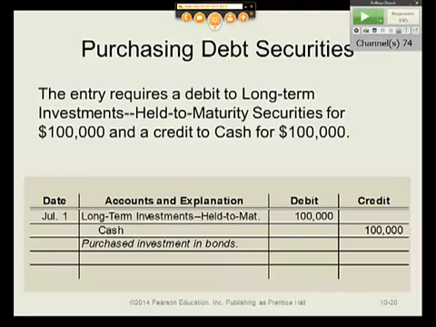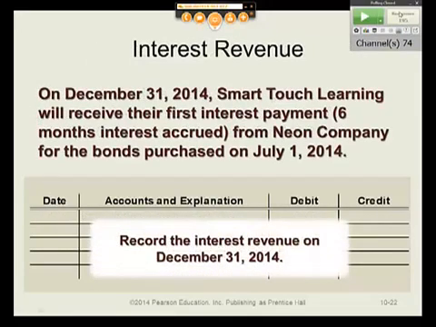All right. So now you bought the security on July 1. Now we have to worry about the interest. December 31st, we assume that they pay the interest. And the problem here is that interest is only accrued for 6 months. So you have to remember that the interest is accrued for 6 months. So on a timeline, you actually only held this for a half a year. So you only held the investment, or you only held the asset for a half year. So in this case, when we sort of map this out on a timeline, we're going to find out that the year end is December 31st, and they bought the bonds on July 1.